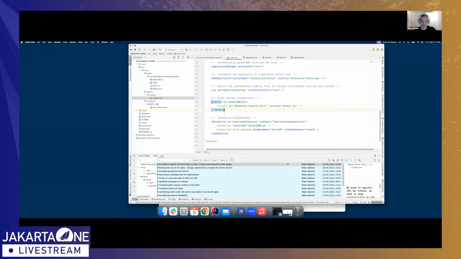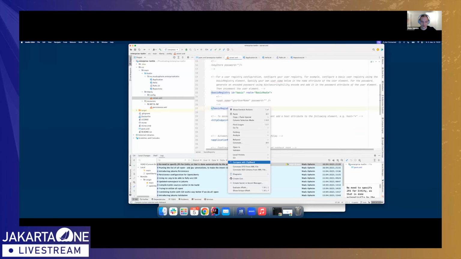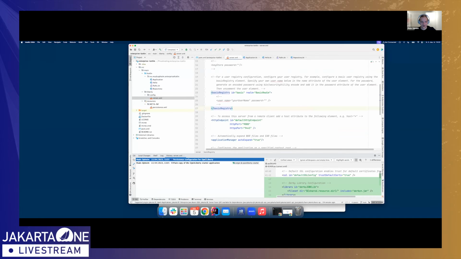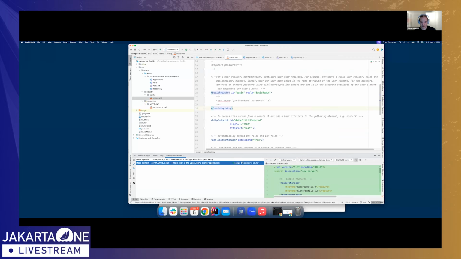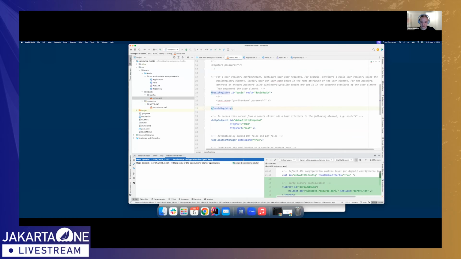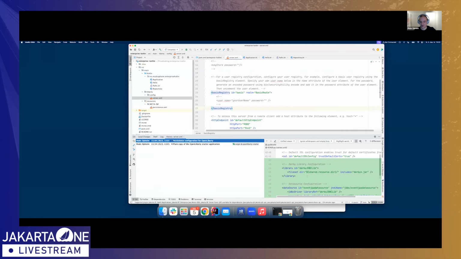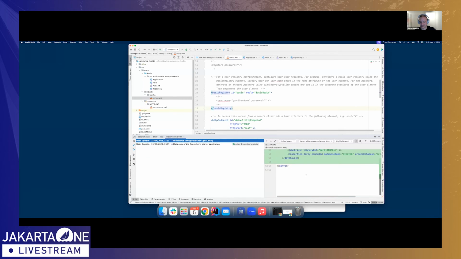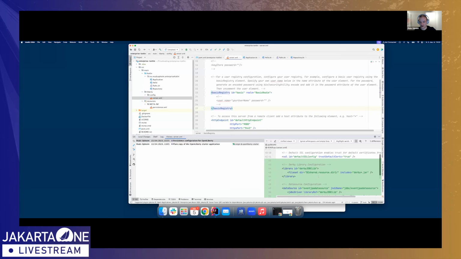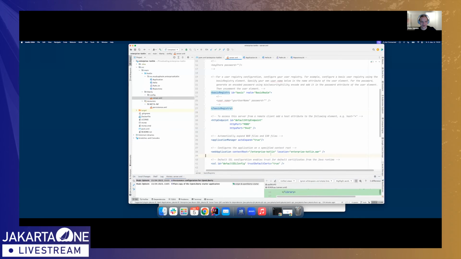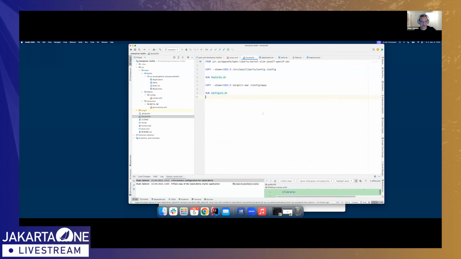Also, when we're talking about OpenLiberty, some of you might know that OpenLiberty has its configuration in a server.xml file. And the only thing I've done to this one is, okay, I downloaded the starter from the OpenLiberty starter webpage, to be precise. And then I added the data source configuration for the database I talked about, the in-memory database. Nothing Kotlin specific here, just the database things. Same with the Docker file, I haven't touched it at all.